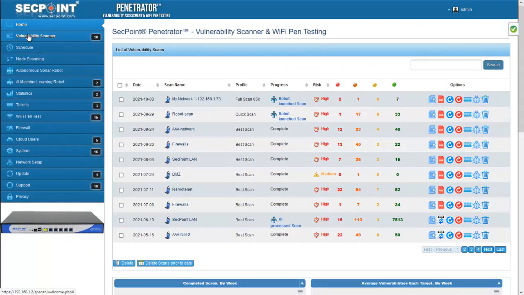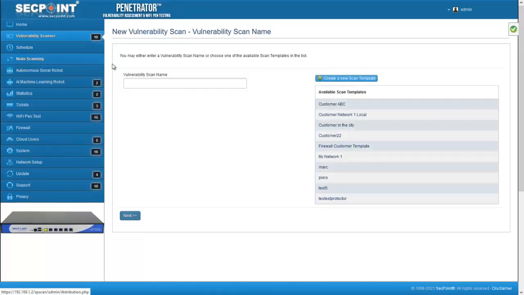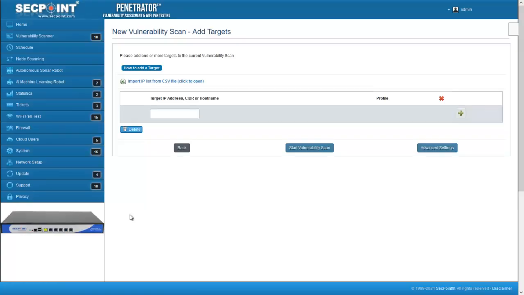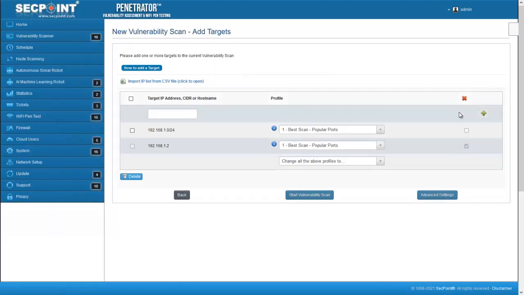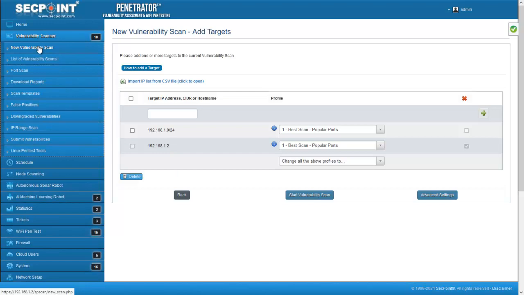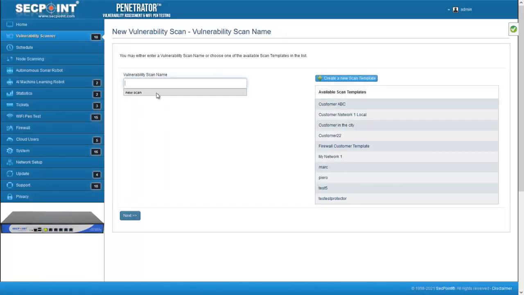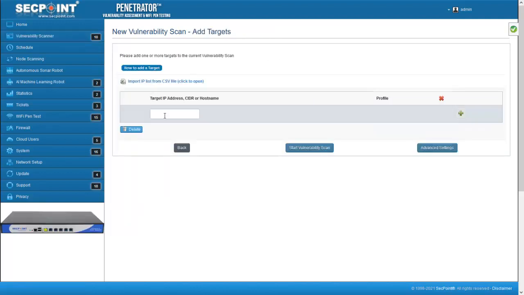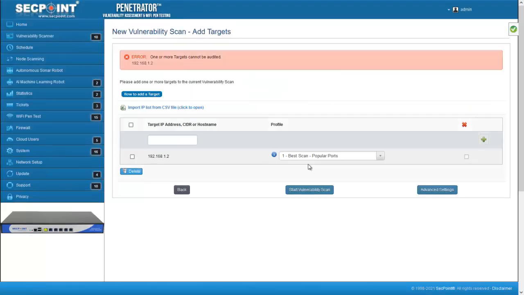Scanning the Penetrator is not permitted. Now, the Penetrator is automatically excluded when its IP address is found in any range of IPs added to a scan. When the list of targets added to a scan includes the IP address of the Penetrator, it is automatically added as an excluded target, and removing it from the scan is not possible. When the Penetrator's IP address is added alone, it is not added as an excluded target. However, the scan won't take place and an error message is shown on top of the page.